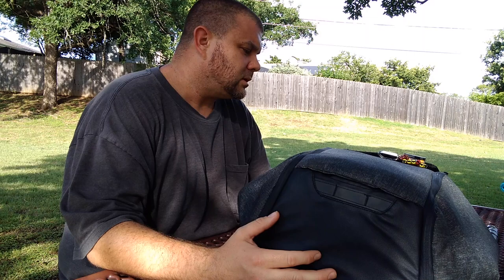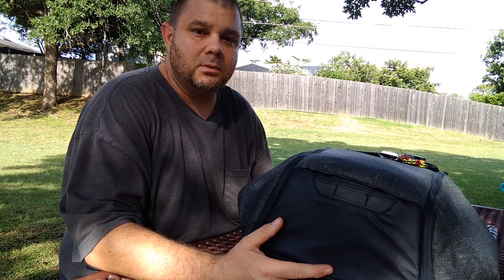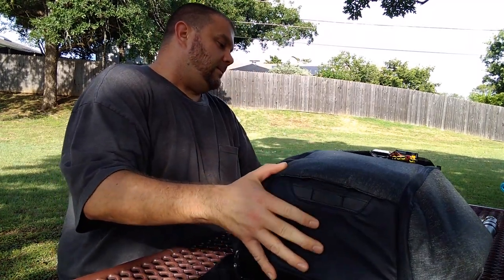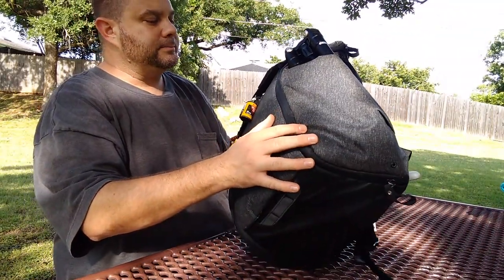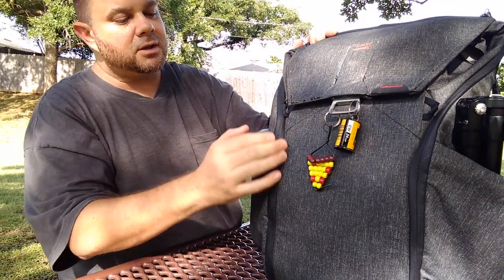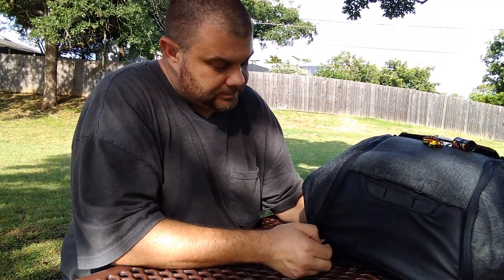I believe they're worth the investment. I got this a couple years ago and I've taken it on two trips to Virginia. The first trip I camped out on the way there and on the way back, went hiking with this bag — no complaints at all. There's a little thread right here that's getting frayed, probably normal wear, but other than that all the zippers are weather-sealed and everything on the bag has a lifetime warranty.